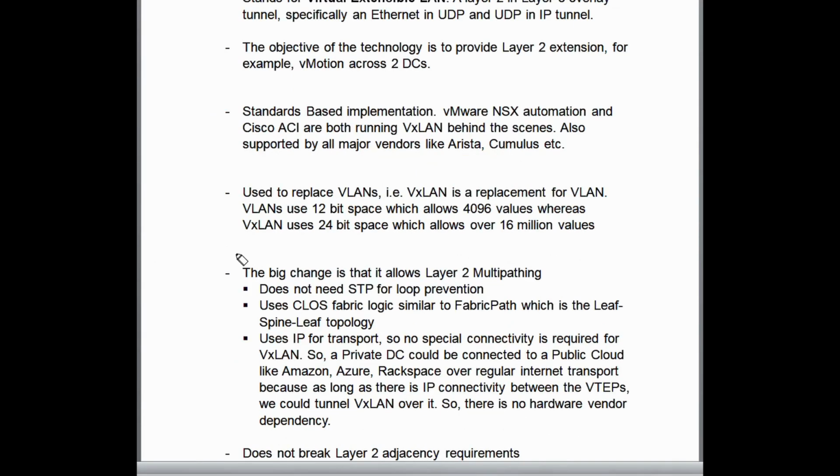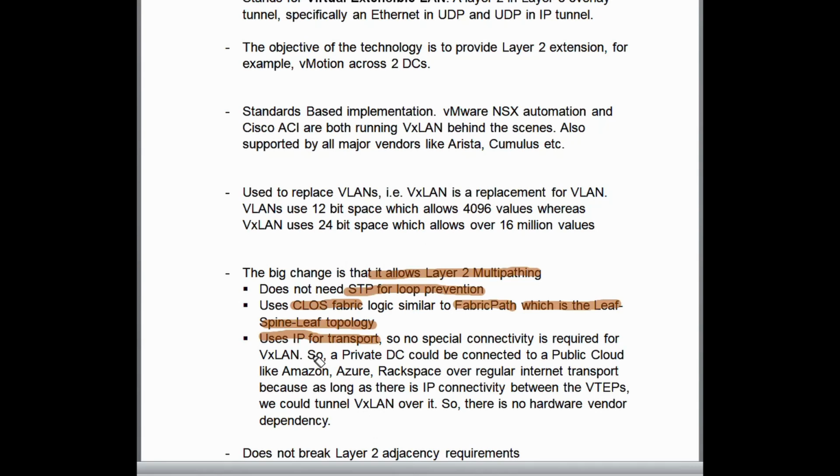The big change with VXLAN is that it allows for layer 2 multipathing, so it does not need STP for loop prevention. And in terms of topology, it uses cross fabric logic, which is very similar to FabricPath, which is the leaf spine topology. In terms of the underlying architecture, VXLAN uses IP for transport, so there is no special connectivity requirement for VXLAN.